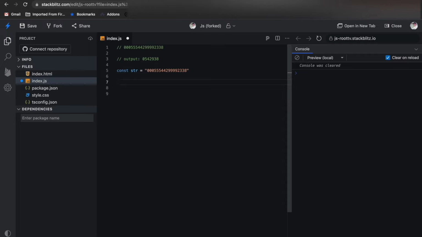Okay, and then we can make a function to remove duplicates. Just this string.